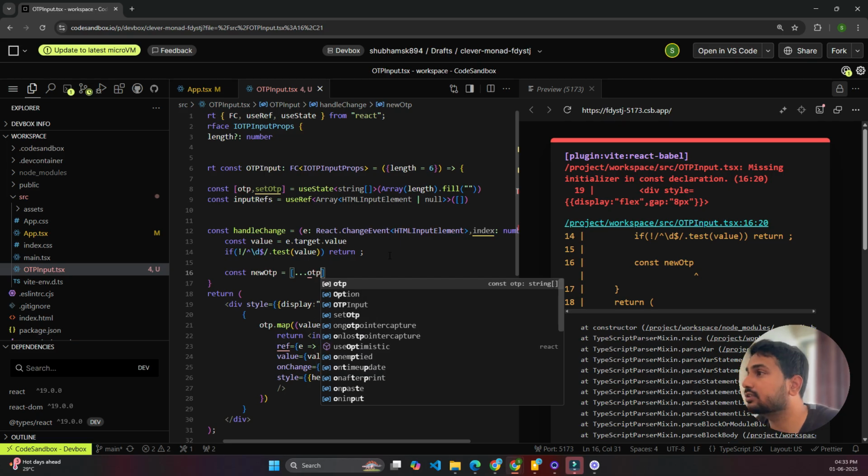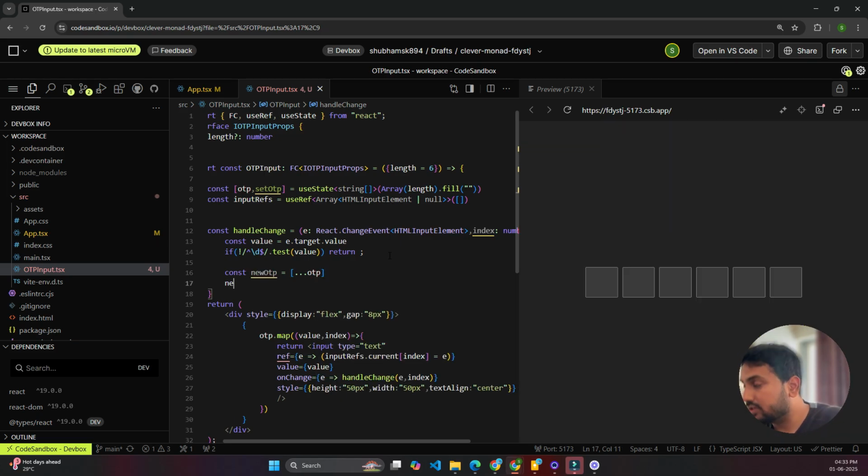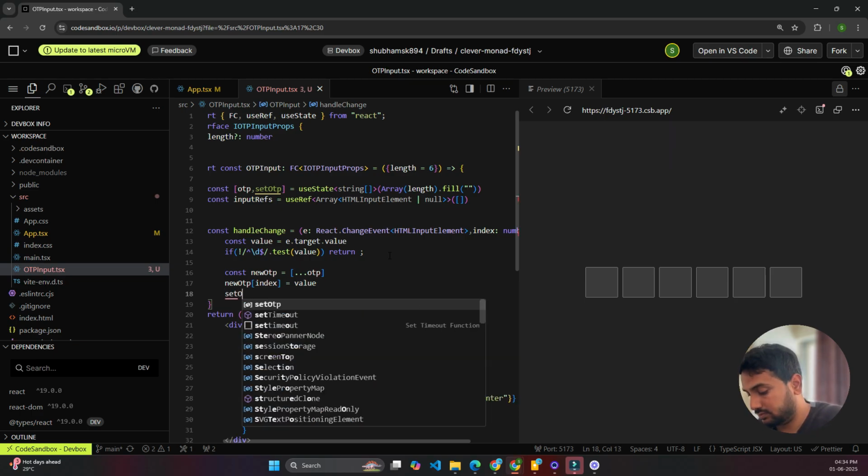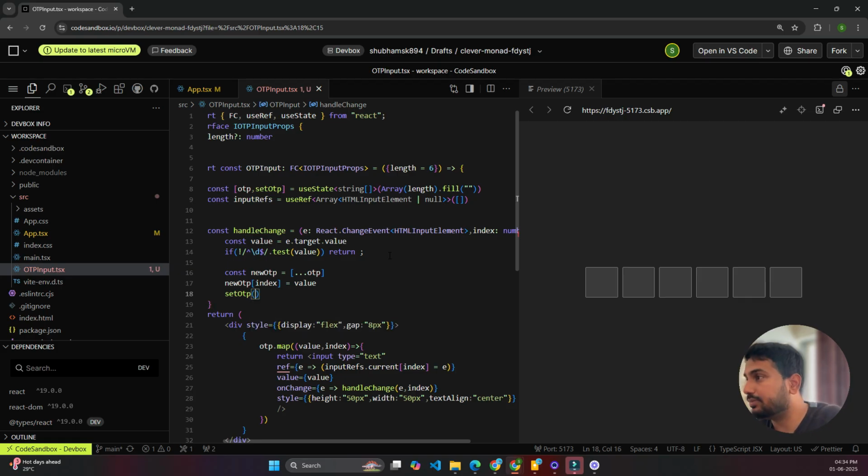Let's grab the OTP first. Now in this new OTP, at that particular index, we have to put this value, and we'll do set OTP as new OTP. So we are copying the current OTP values, at that particular index of the input we are putting the value, and we are again setting the state with the new OTP.